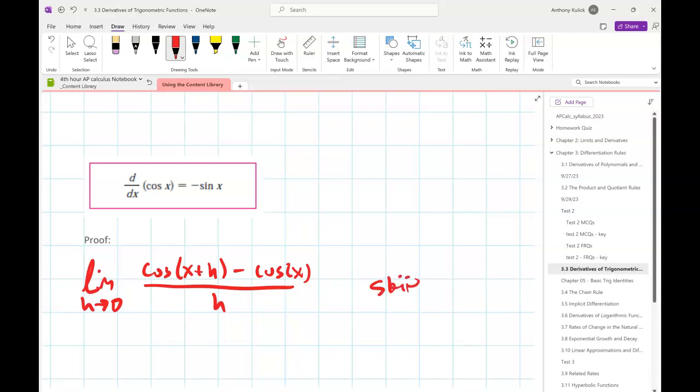So we just, again, set up the limit definition, but we're going to skip the actual proof here. It works very much like the previous one. You do the exact same steps. You use your angle sum identity to rewrite cosine of x plus h. You factor the cosine x's, break it apart. You're left with the same 2 limits that you had before that are 0 and 1 respectively. Everything cancels out.